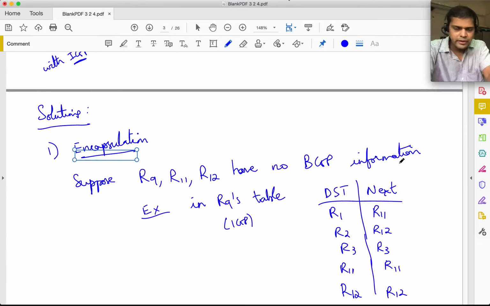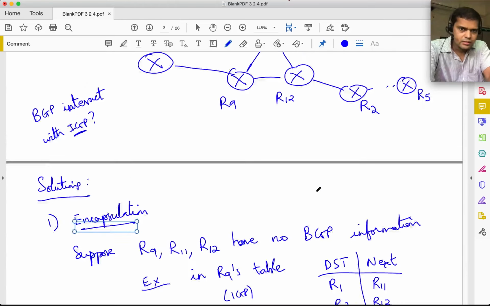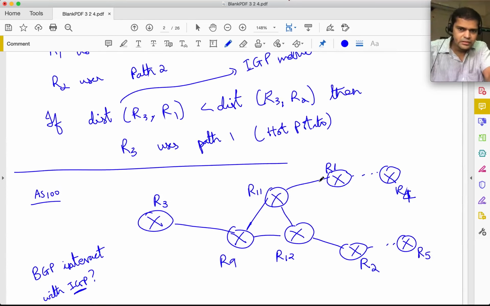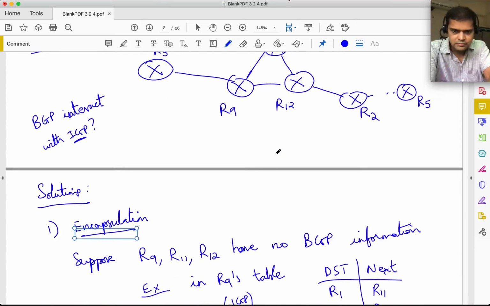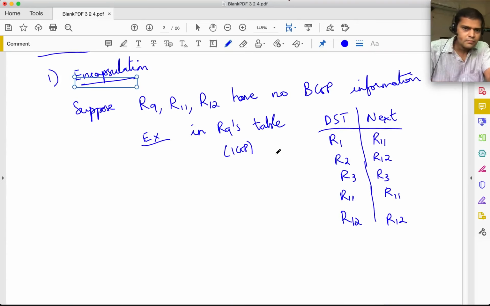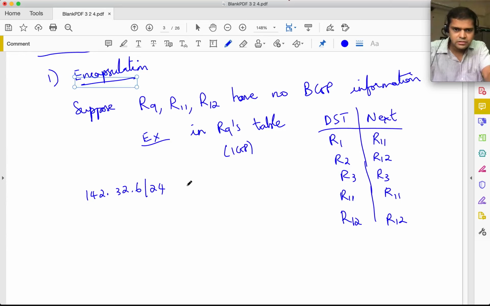Of course, in practice we said that each of these interfaces will have its own IP address, but we are skipping over that. We are just talking as if each of these routers has just a single IP address, just for convenience. Anyway, so this is what it's going to be, and there is no information about the external prefix at all in this particular table.